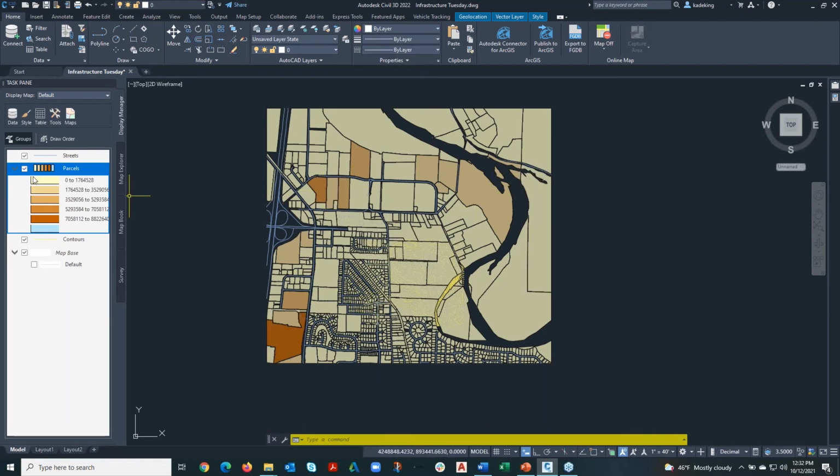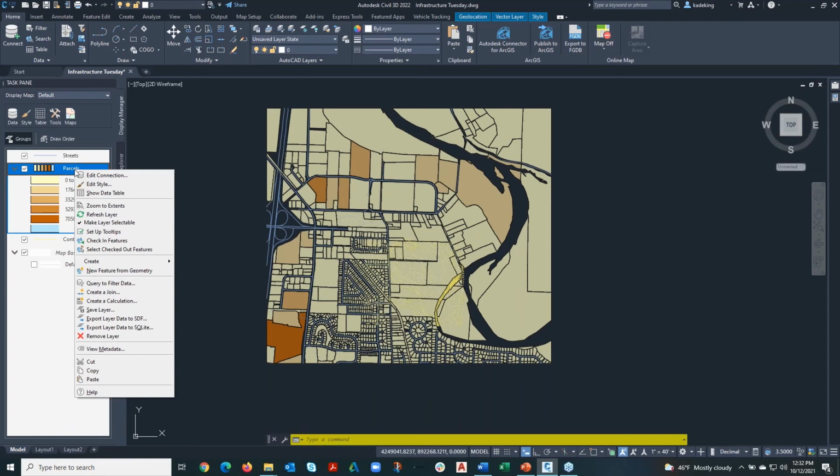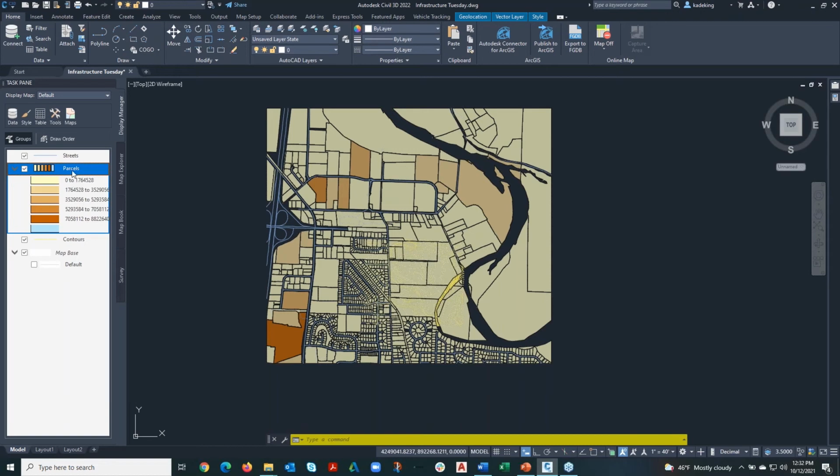You'll notice that it created a little bit of a chart here for me, so I can see what that is. And if I wanted to create a legend from this data, I can certainly do that by going in and telling it I want to add a legend. And I can do that using, there's a tool. Let me find it here. I was thinking it was under tools.